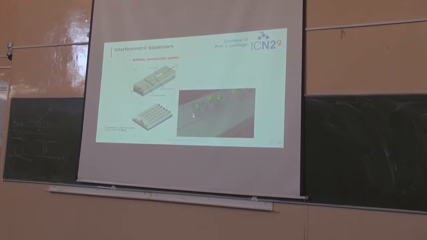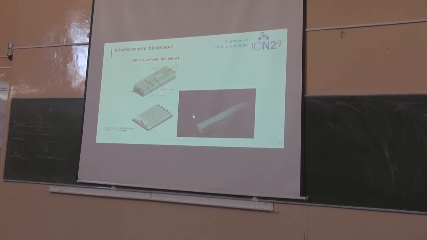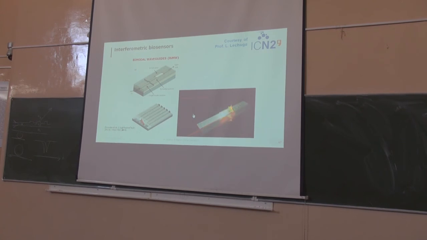So basically you functionalize the top of the bimodal waveguide. This is a single mode waveguide. And now we have removed half of the waveguide just for you to see. And when you shine light on it with a mode, it transforms to two modes. And what you detect here is the relative intensity between the two modes. Okay? So it goes from, again, one mode to two modes. Do it again.